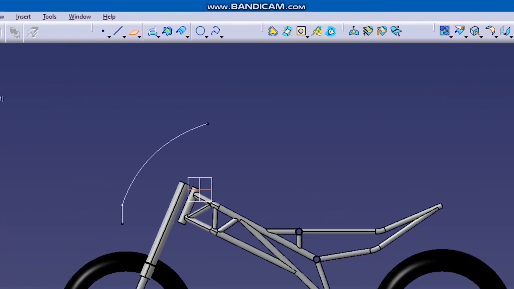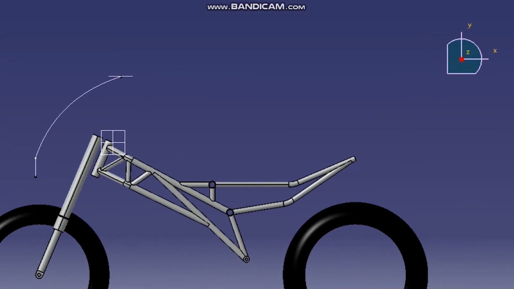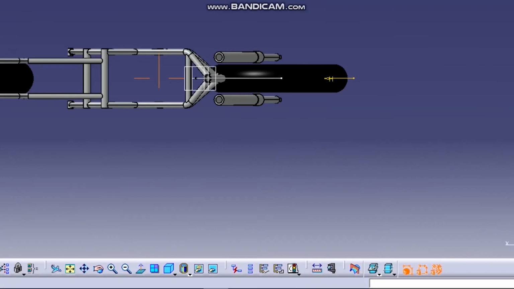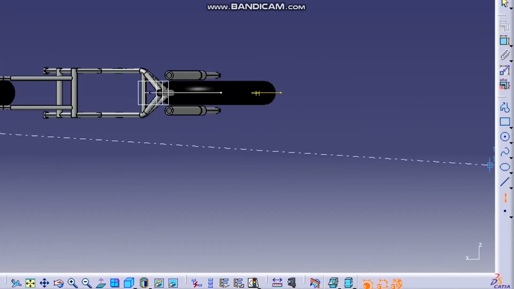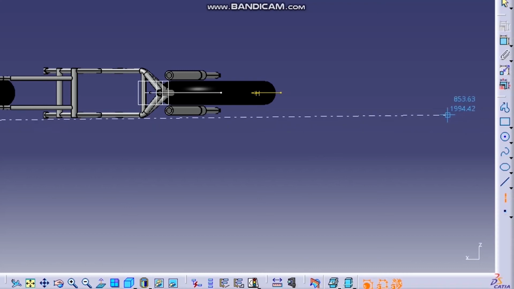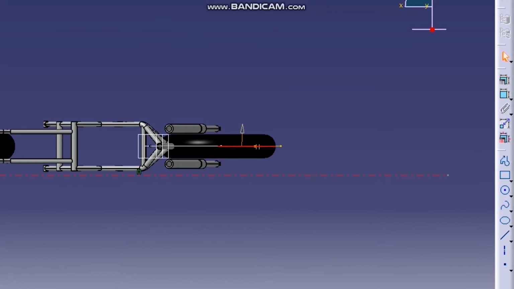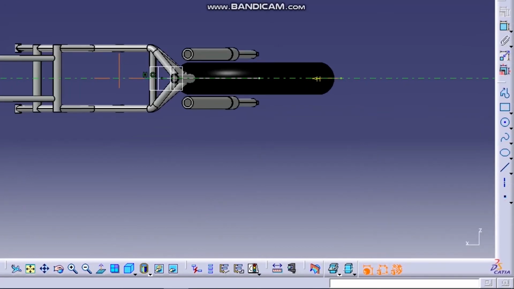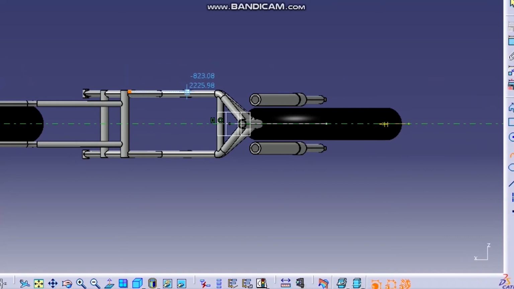So now I'll offset that plane to that point so that I can draw the head, the topmost part of the fairing, which is the topmost edge of the windshield. So first, for symmetry, I'll choose an axis and bring it to the axis point of the chassis. Remember, this is one of the most frequent steps which we are going to use further. So first, I'll shape my windshield outline.